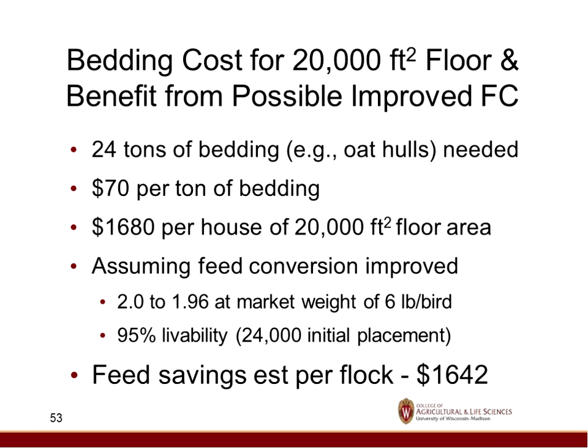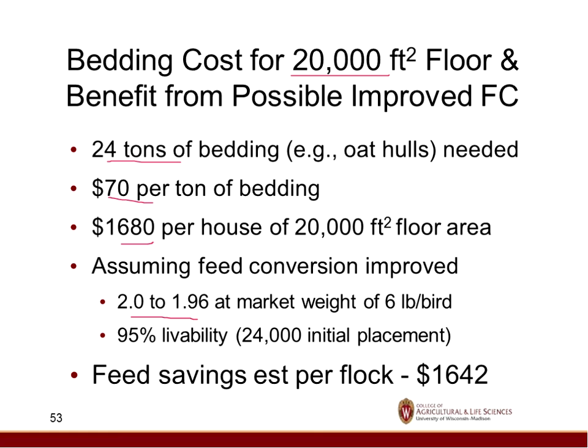So then the other question is, what's the cost of bedding? Because in this case, we've got, I think it was a 40 by 500 foot building. So we've got 20,000 square feet. We need 24 tons of bedding, $70 a ton. That's going to be almost $1,700 for that.